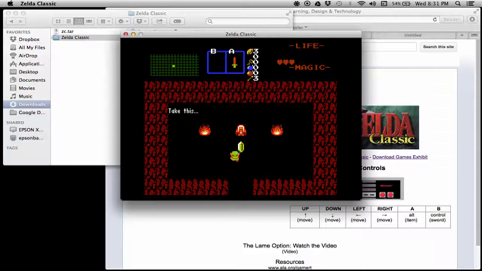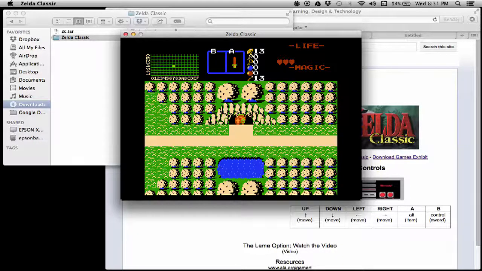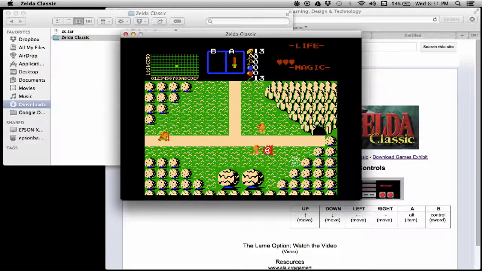All right, let's grab this money and head out. All right, here we go. Don't forget, the Alt button is your attack button. Alright, if I got hit, I can pick up his heart, and let's head to the next cave.